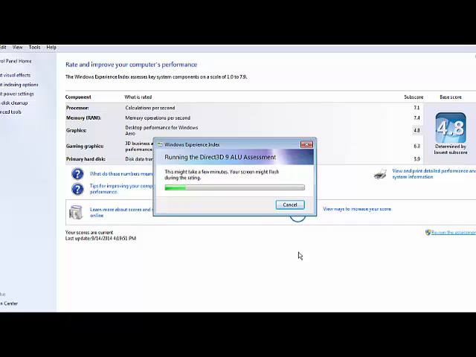It will again update all the subscore and also your base score depending upon the retrieved information. So let's wait and see what exactly it's capturing. Currently it's running the 3D alpha blend assessment. That's for the graphics part.